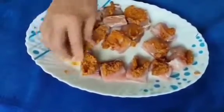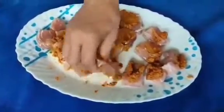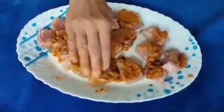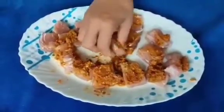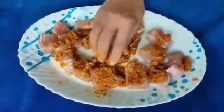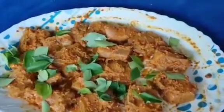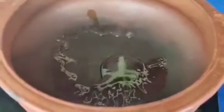Marinate well. For garnishing, add little curry leaf. The marination part is over now. Want to keep 5 minutes or 10 minutes.